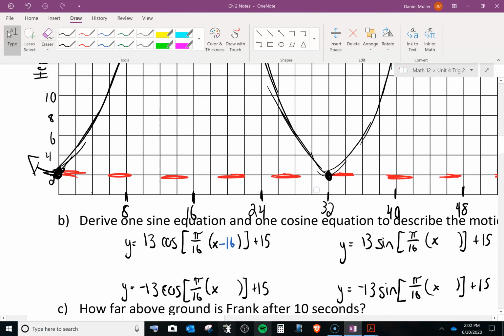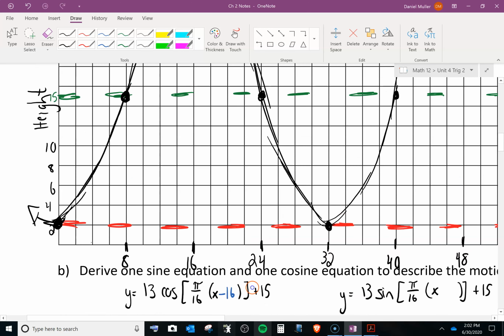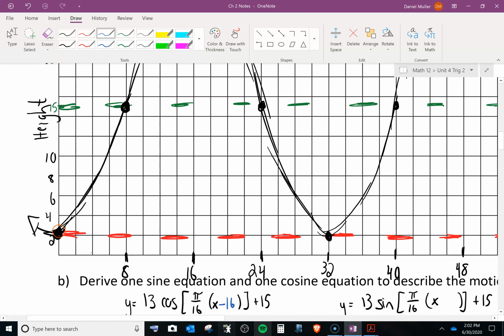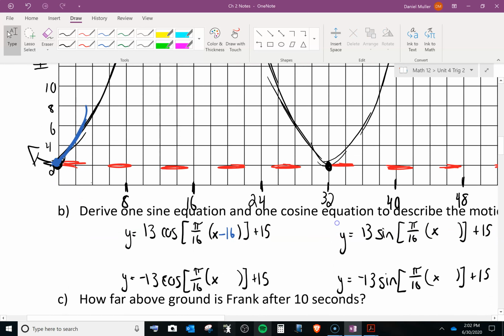Now let's do a negative cos, a flip cos. Cosine normally starts at the top. Now we're starting at the bottom. And what do you know? It already lines up, so I need to do nothing. So you can put a plus 0 or a minus 0, or you could just leave this part completely blank if you wanted to.